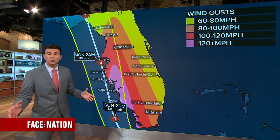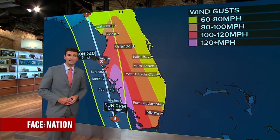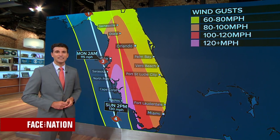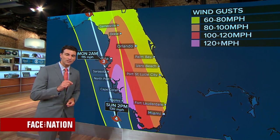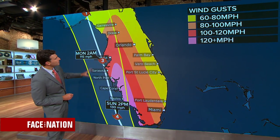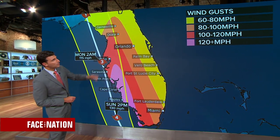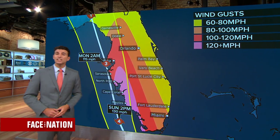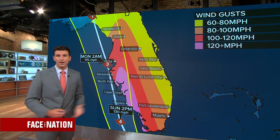A storm that's similar to Donna. Donna was a hurricane that came across the Keys as a Cat 4, the last Cat 4 in the Keys, on this date, which is also the peak of hurricane season, back in 1960. And you can see those strong wind gusts well inland, even into Orlando. We could look at some gusts over 80 miles per hour, and those strong winds extending to the east coast of Florida. Again, impacts well away from the center.